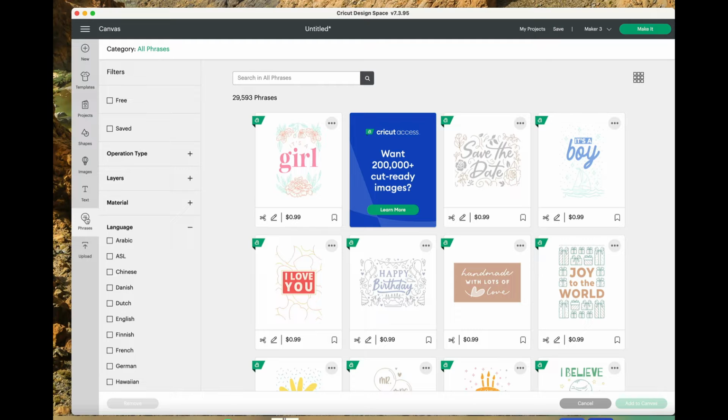Phrases is just like images and projects. This is an inventory of phrases that you can throw on pillows, let's see, t-shirts. You just type in what you're looking for, use a keyword, and then use the filters to narrow it down. Okay?